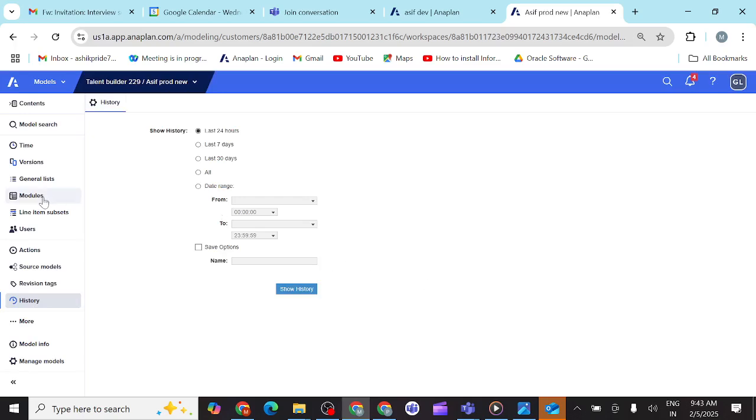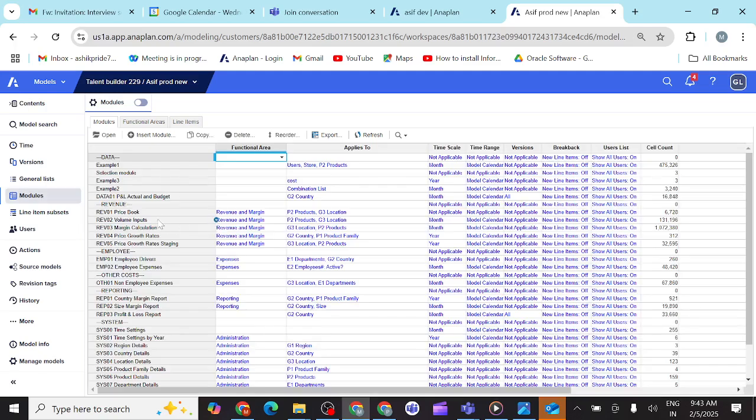So I go to my model at yesterday's position and export whatever data I have. I need to export this data in Excel files, .csv files. We need to export whatever data we want, modules and everything. So I need to export those reports.